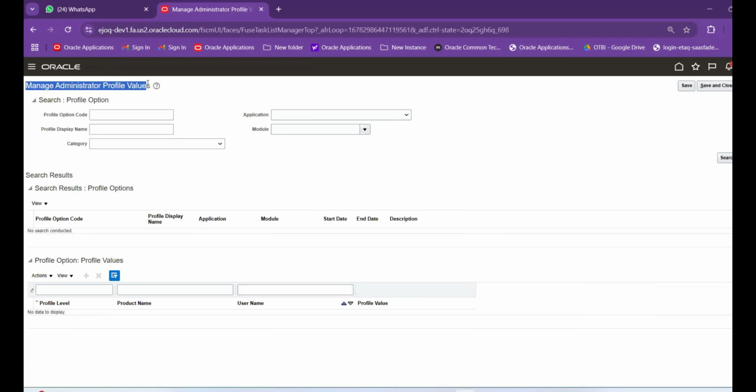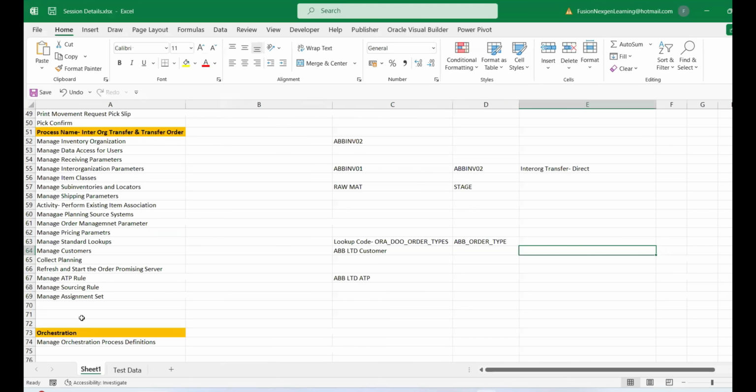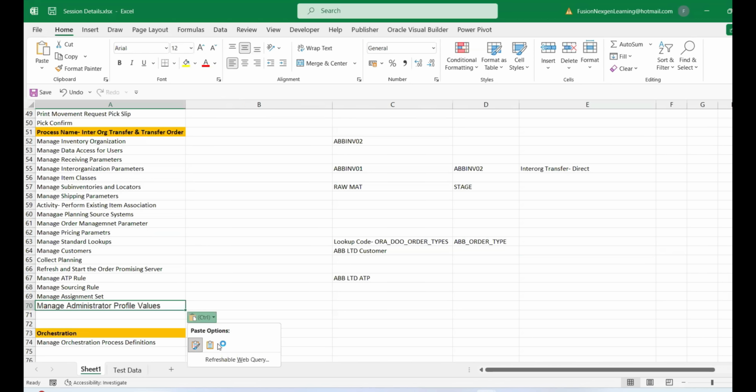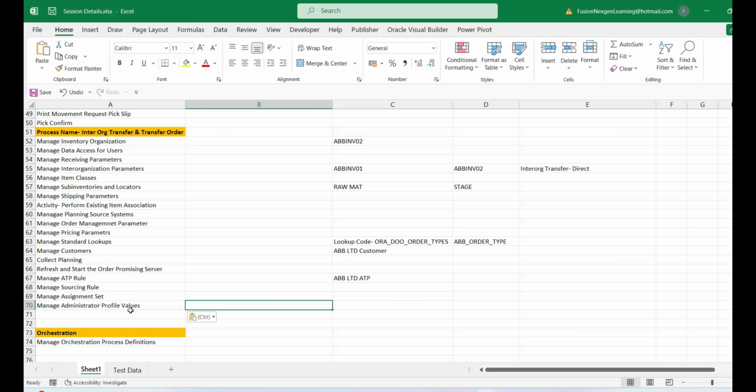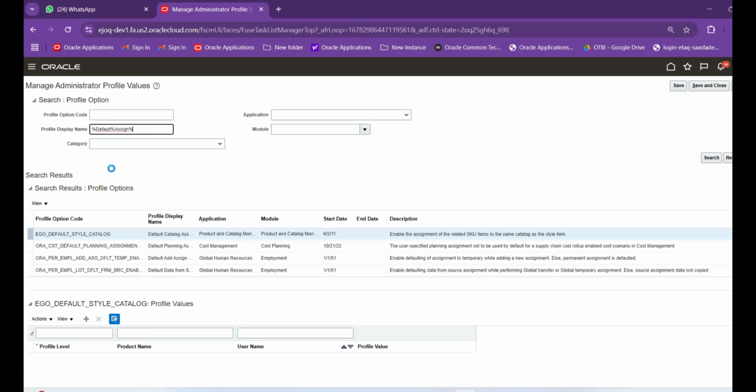So we'll note down the task name. We have to use manage administrator profile values. For these profile values, we'll search with default assign percent. Okay.